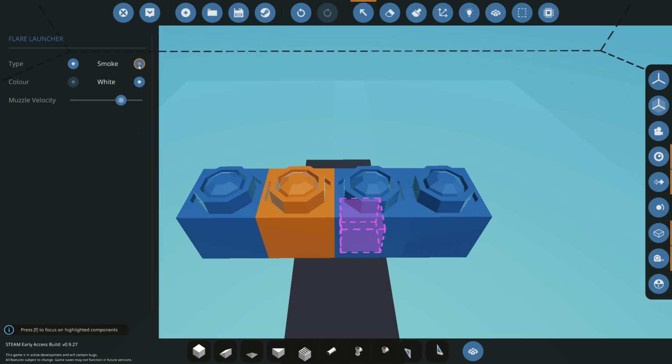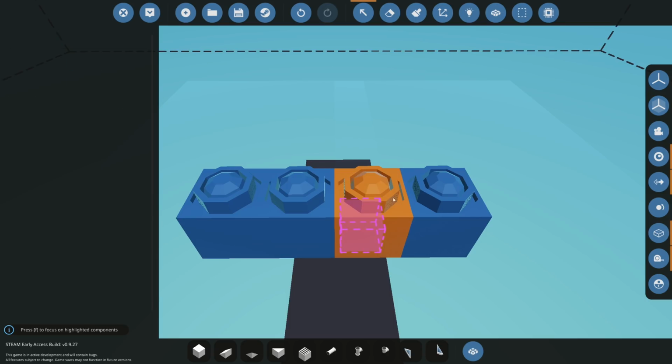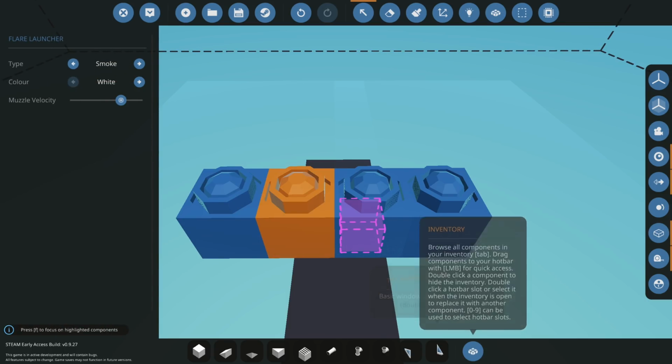We'll jump to the second one. It's going to be smoke, and it's going to be white. Then let's go with illumination parachute, white, and then lastly let's go with a smoke parachute on white. We'll keep them all at about 75 velocity over here.